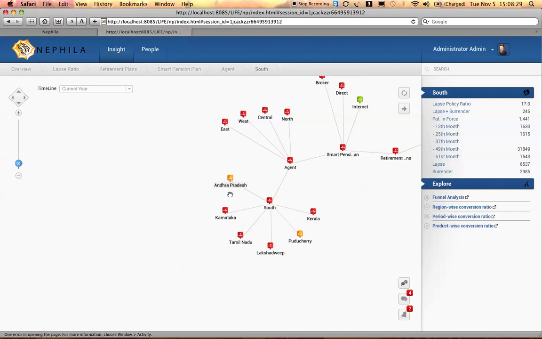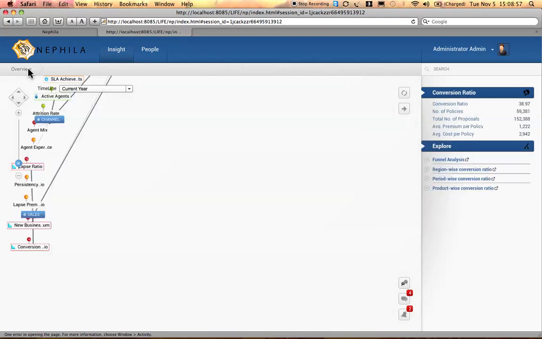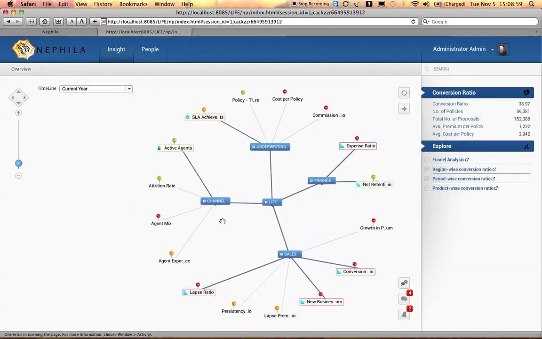I have been able to establish a conversation between the various zonal managers in Andhra Pradesh, Tamil Nadu, and Lakshadweep, and make them seek learnings from each other. That learning, when deployed, has given a particular success, and that success has been replicated by multiple territories, and I have been able to improve my lapse ratio again.